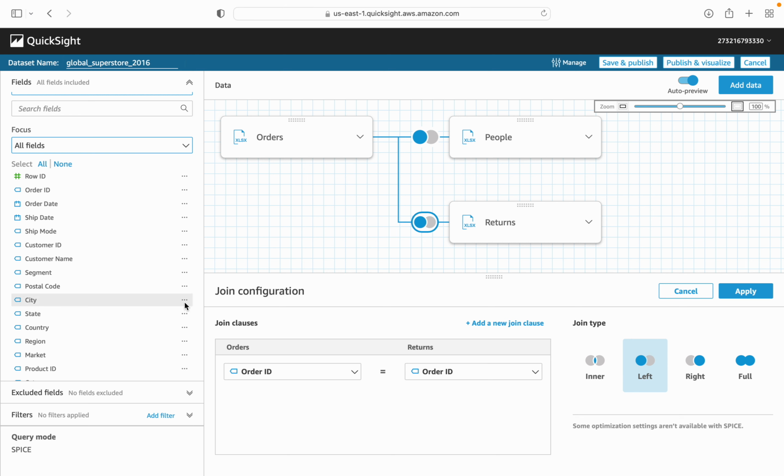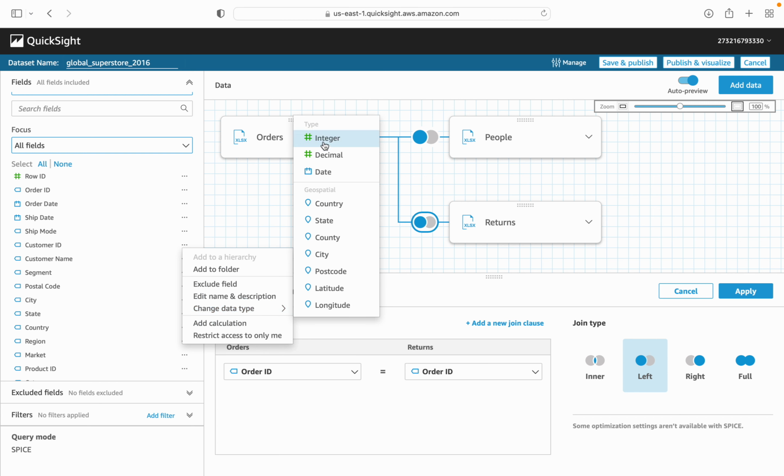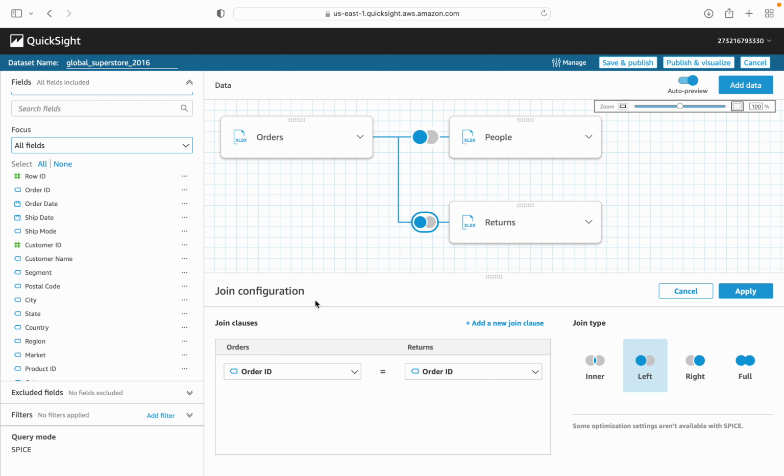We can see here the fields city and customer ID. We can change their data type. If it contains integer numbers, it will allow us. You can see here the sign is changed. For the date, you can see the small calendar sign. For the string, you can see this sign, and for the number, you can see the number sign at the start of the row.